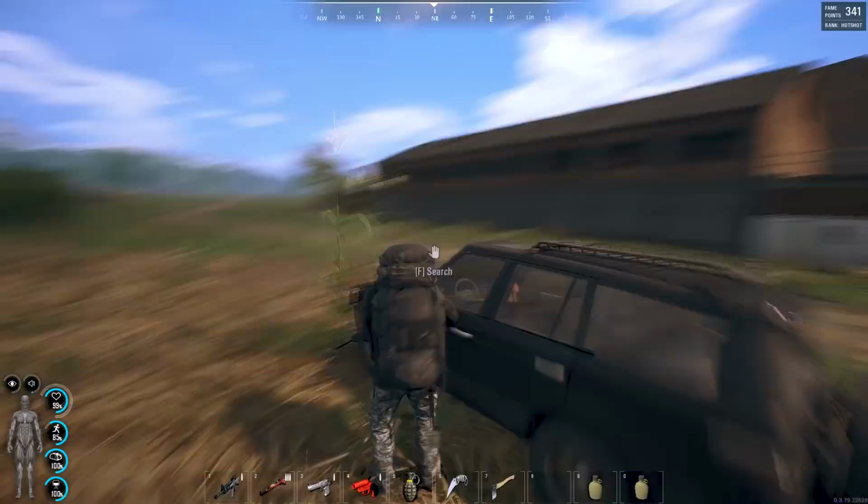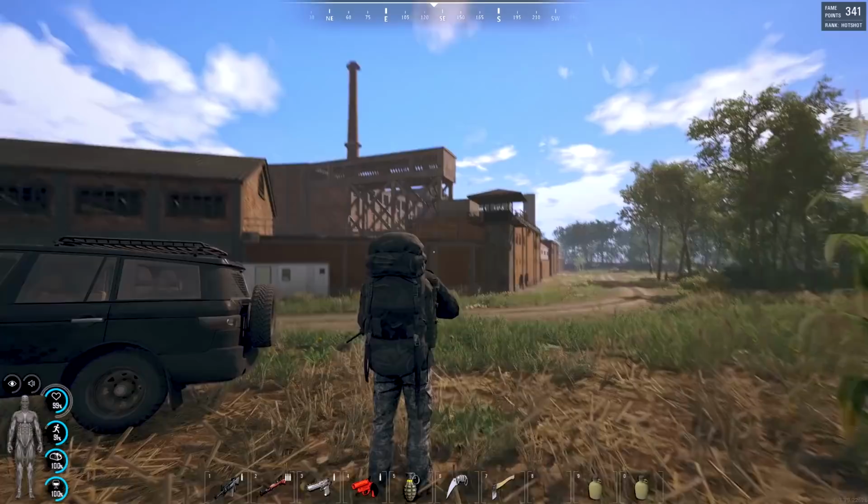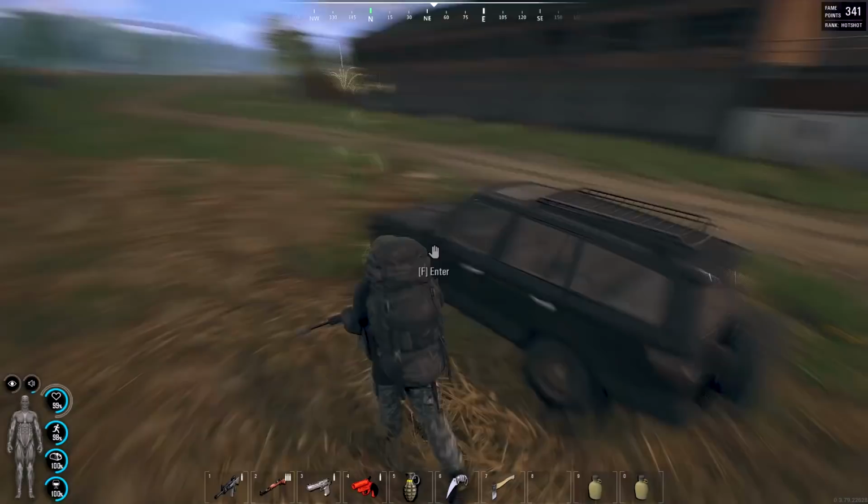You go up there, you can go into that building, or you can go to the right, you can literally connect in and go in there. And you've got all that loot to play with. Right, let's get in the car. Right, no.